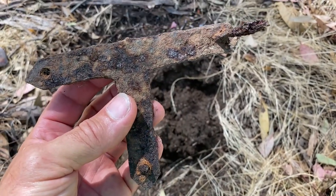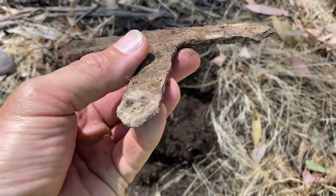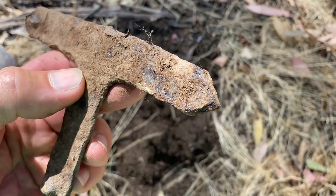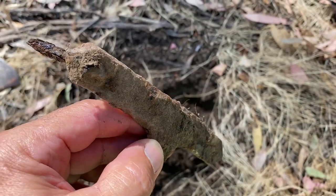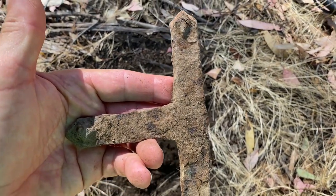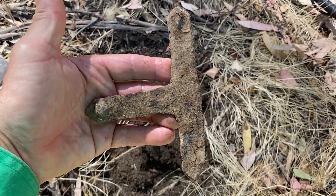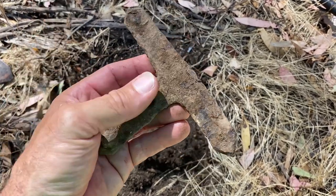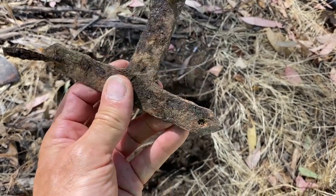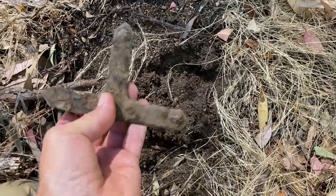But having said that, that is very cool. You can see the chamfering on the points there. Someone's taken a nice bit of time to make that right. That would be where you had two pieces of timber joining in a T-section. This is the peak that goes over there and just gives it a bit of bracing. It's very, very nice. Only a little ripper of a find. Yeah, we'll see if we can find something else.